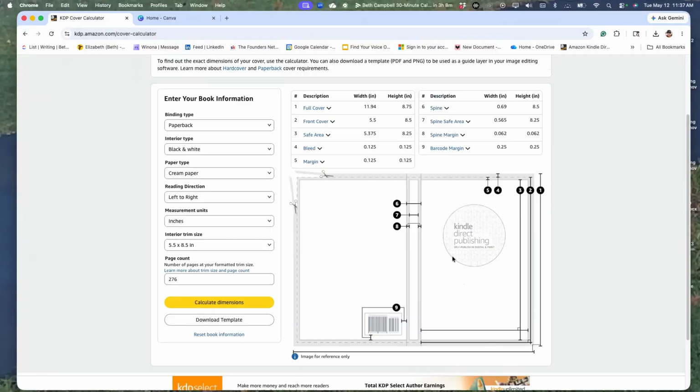We've got the front. This is your front cover. We've got the spine and then the back cover. This is where you would put your summary, perhaps a bio, maybe a graphic. You'll also notice down here in the corner, there is a spot where you'll see a barcode. This is a place to keep free and open because both Amazon and Ingram Spark will add a barcode there. So you generally will keep that area free from words or graphics.